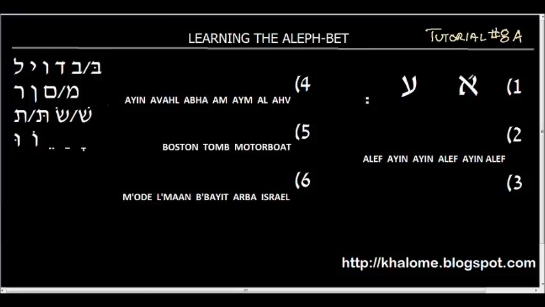The first letter that we're looking at here is called the Alef, and it is actually the first letter of the Hebrew Alef-Bet. Thus you can see where the name comes from. This is a silent letter. It doesn't have a pronunciation. Well, for the sake of these videos, it doesn't have a pronunciation, but if you think of it in terms of biblical or ancient Hebrew, there were supposedly ways of pronouncing these letters, but for our lessons we're going to think of them as purely silent.